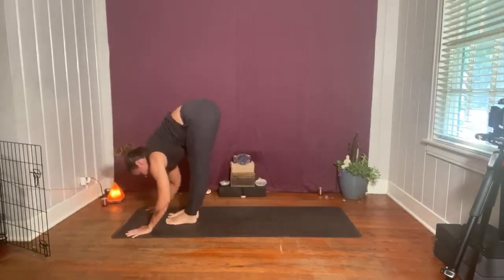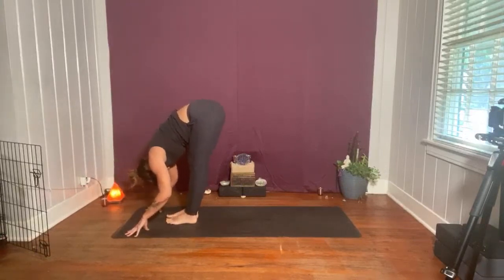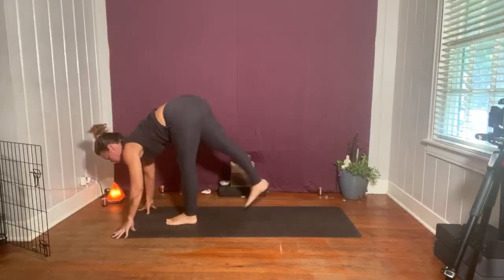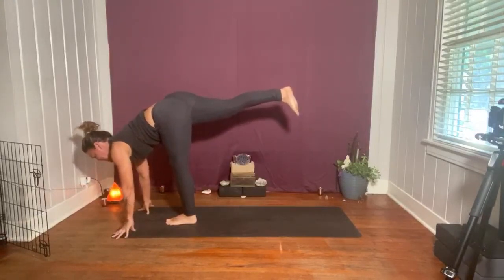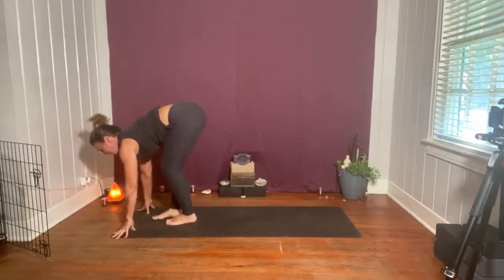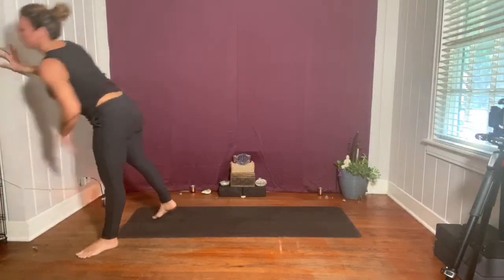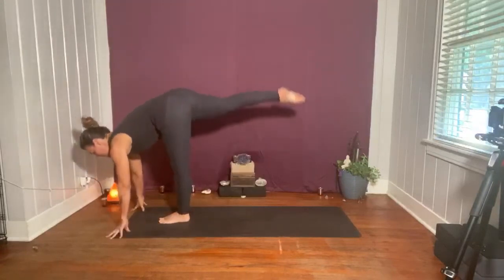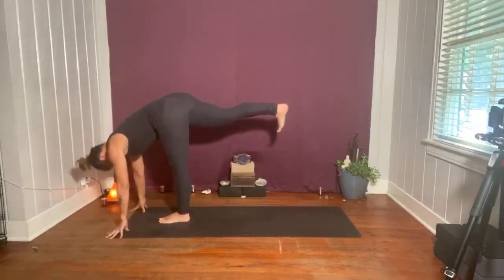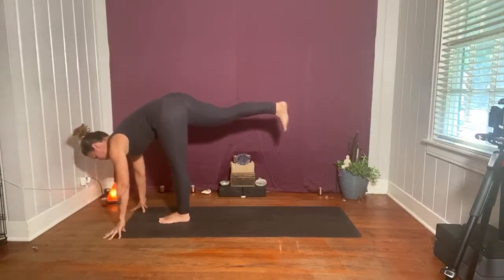Forward fold. Halfway lift. Forward fold, standing on the left leg. Lift the heart, pull the right leg up. Squeezing your right leg so vigorously that it's shaking. Use your inner thigh to keep that puppy up there. Deep breaths in and out. Heart is lifting away from the tummy. One more big breath in and out.